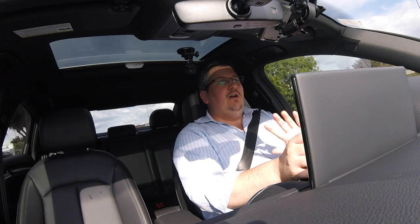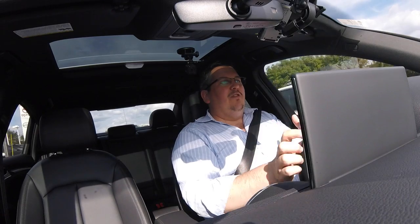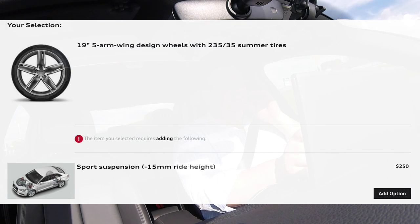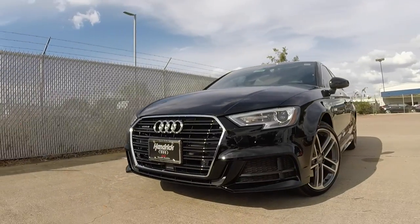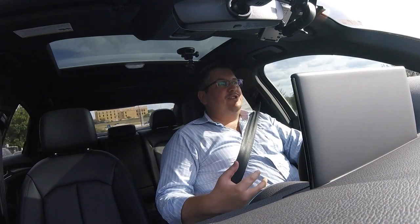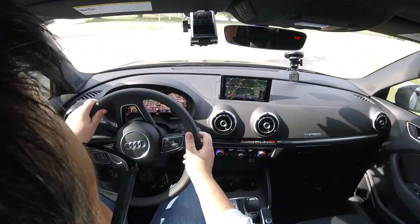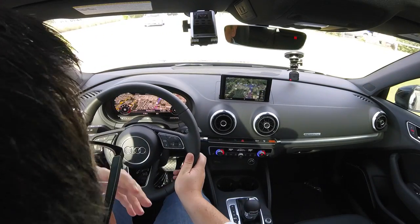This car has a dual-clutch transmission and it's brand spanking new, so I'm not going to drive it aggressively — just get a feel for it. These cars can be ordered with an optional sports suspension, only a $250 option, also required when you get the 19-inch wheels. This one has the standard 18-inch wheels. The dual clutch is always in the right gear. You can tell the power from this engine feels much better than the GTI because it's planting all that power to all four wheels.